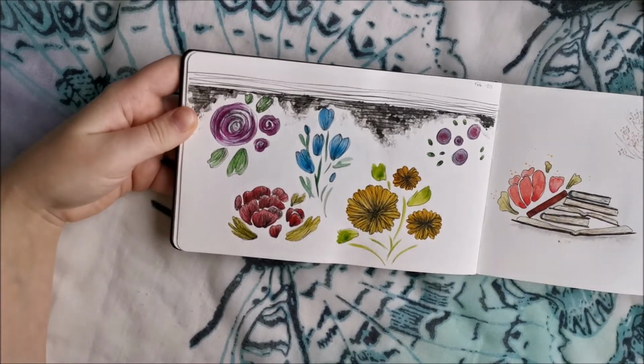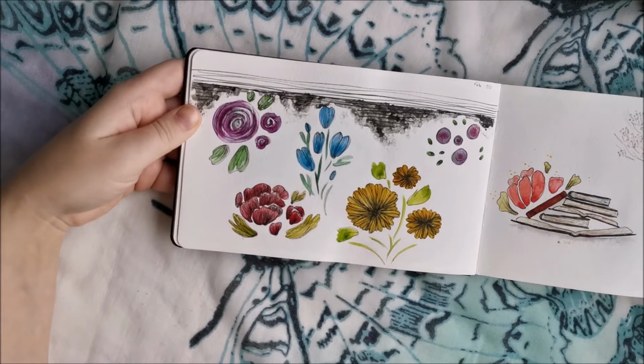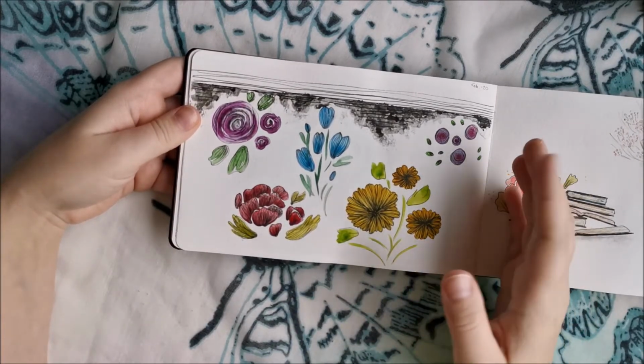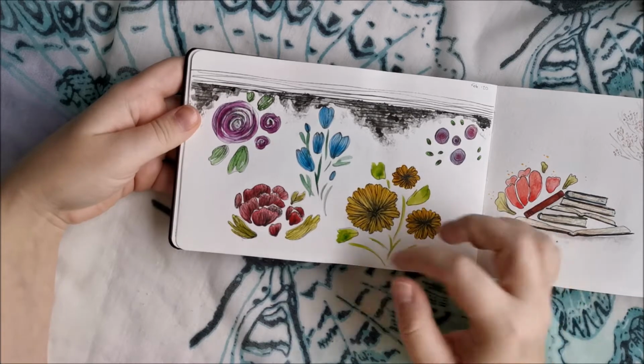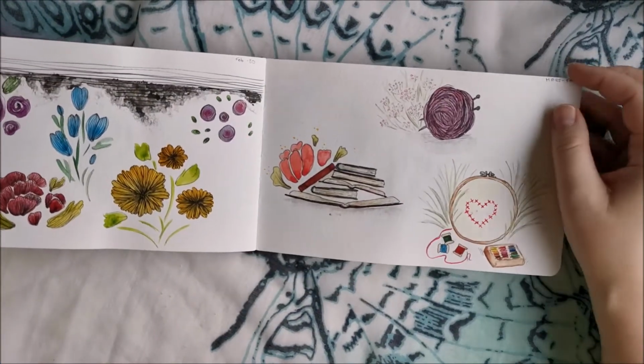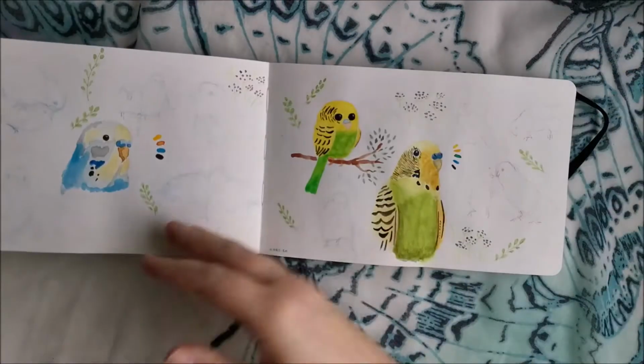I wanted to just try to get into drawing and painting a bit, so I just drew this with fine liner and watercolor. So I first did watercolor and then I drew on top of that. And here I did some smaller drawings, again with watercolor and fine liner.